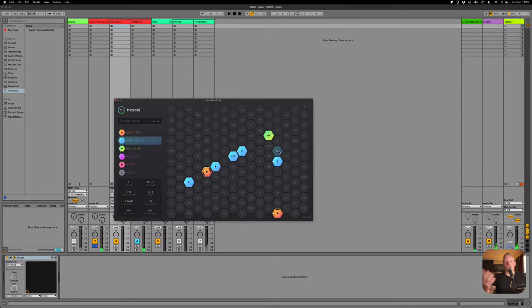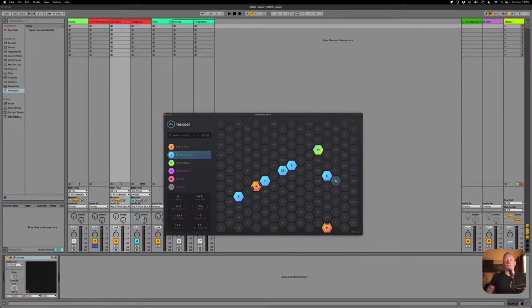Get the layout as well, trying some notes, seeing what happens. Effectively you can see as it goes further and further up to the top of the plugin window here, you've actually got quite higher notes up here, and then obviously it goes more into the bass range down the bottom here. So what we can actually do is maybe add in one or two other little directions here. And we're getting a bit of a feeling that Fs and C sharps work quite well. So what we can actually do is add in another C sharp and have it move in this direction to see what kind of effect it has.